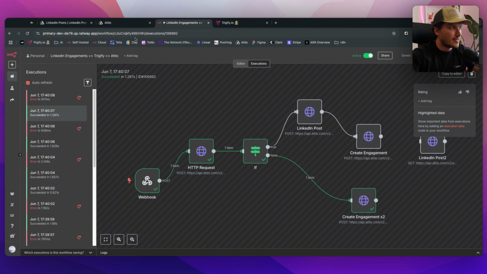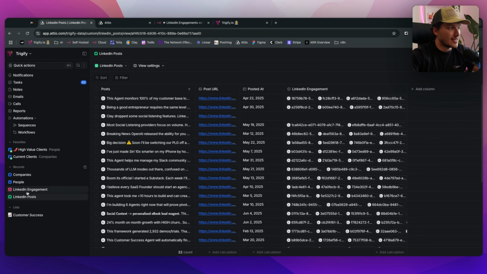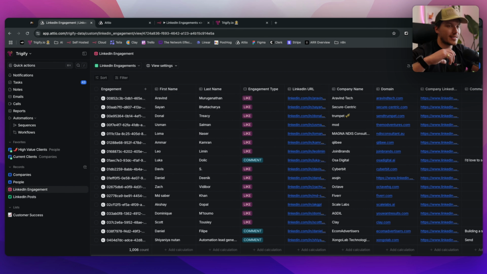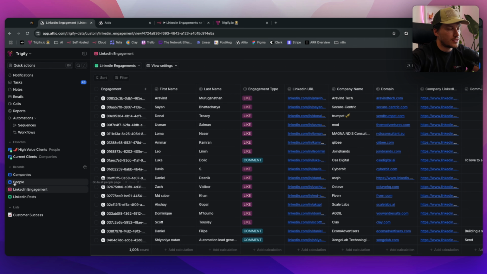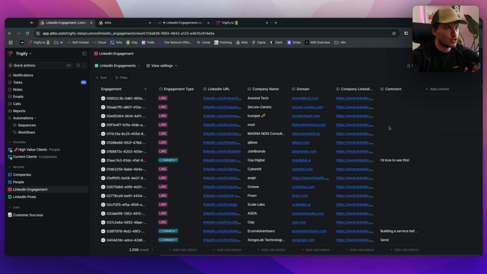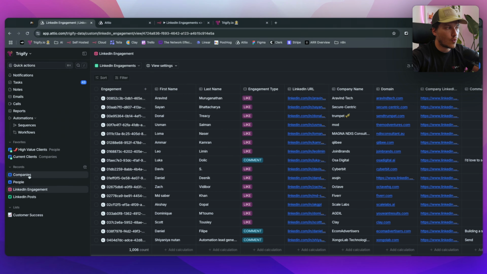And that is how we're getting all of the social activity streaming in. What's really cool, because of the way that Attio works, is that I'm not convoluting it with sales data, which is within companies and people. These are separate objects, which means I could join them in some shape or form, or I can keep them separate and effectively have almost two CRMs inside of one CRM, which is amazing.